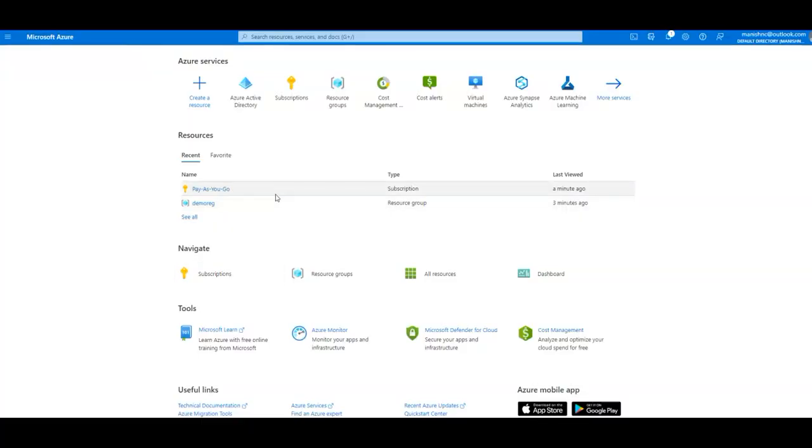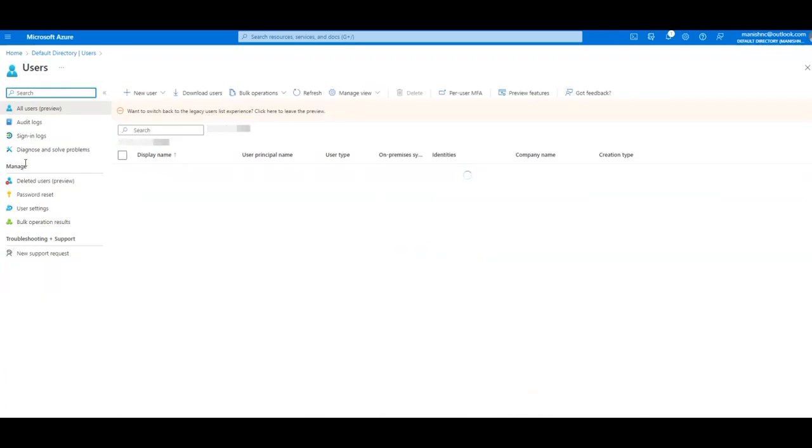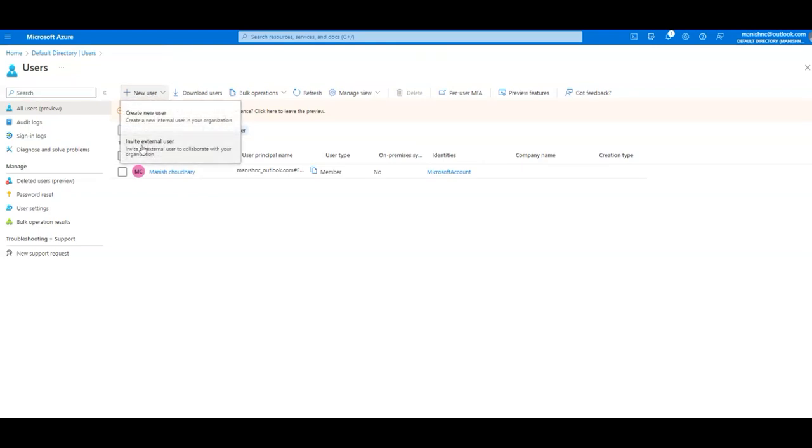Hello friends. Now I will show you how you can add a user from a different subscription. First we go into Azure Active Directory. On the left side you will find the Users option. Go there, click New, and there is an option for a new external user.